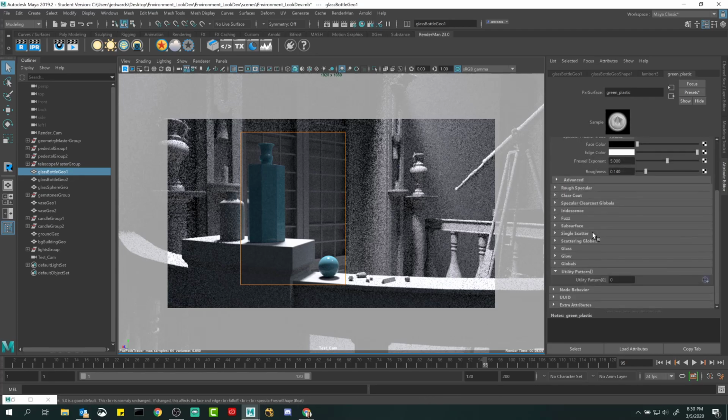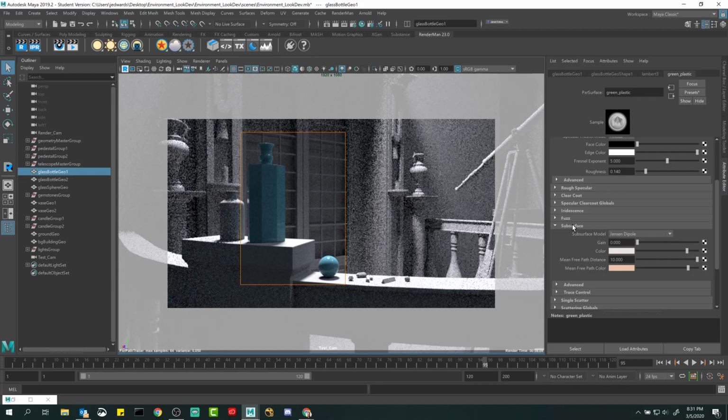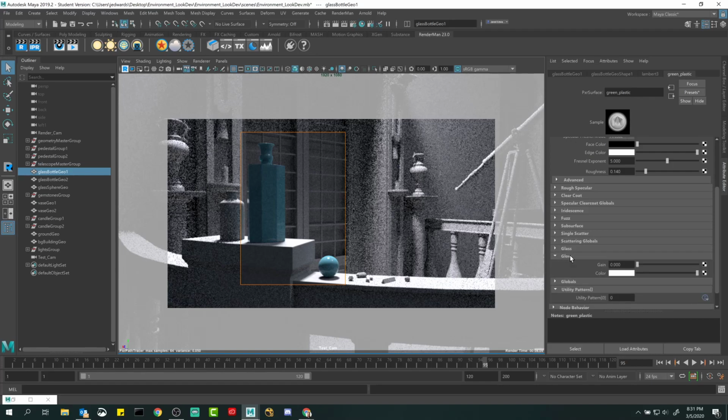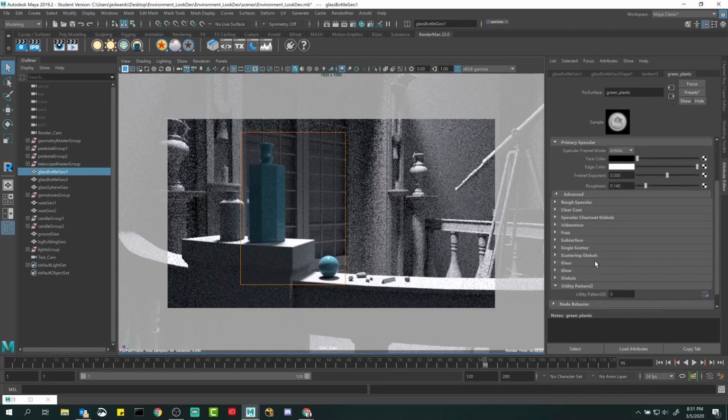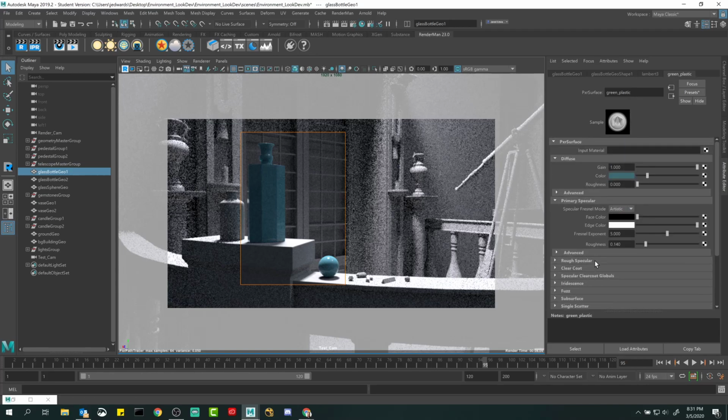And there are a bunch of other lobes in here that do different things. These are also reflections, the clear coat and the rough specular. Same thing with iridescence. But we also have subsurface scattering for skin and candle wax, where light scatters internally. I've got glass settings down here. Glow, we'll talk about that later in week 4. So there's a lot of other areas that still make up the material, but every preset you guys were using from the preset browser, they were all still the Pixar surface material. They were just different variations of that material's settings.